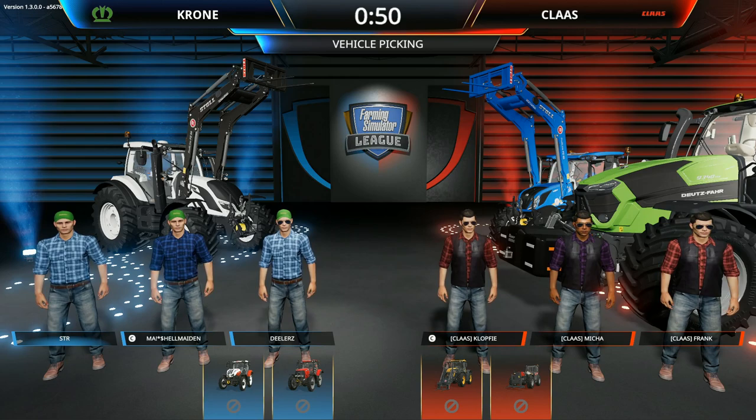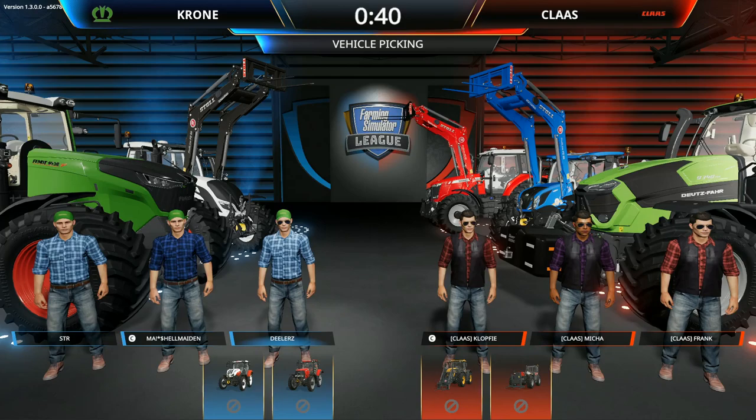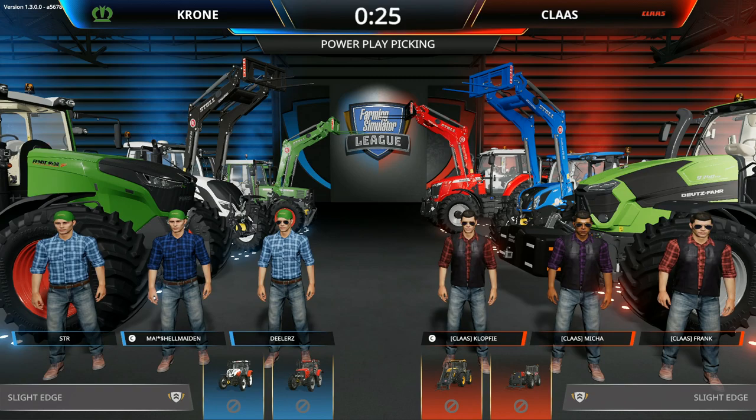The Vultra has a bit of an edge on the T6 power-wise. The large Duitz has been picked second by Klass — a nice big tractor with the weight on the front cross and then the last fence. So this is a fairly even set of pickings at the moment. And then a second front loader tractor in the Massey Ferguson for Klass, and a second front loader for Krona. Very, very similar setups. I do like teams that go for a two-loader option — it just gives you more choice later on in the match.